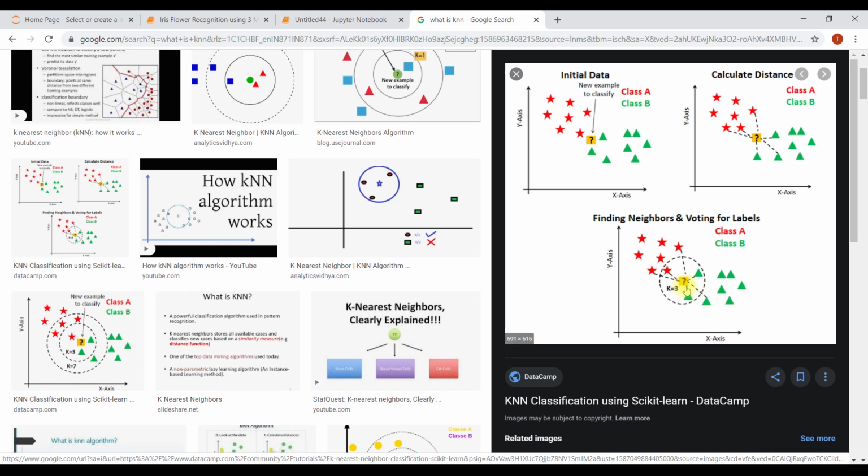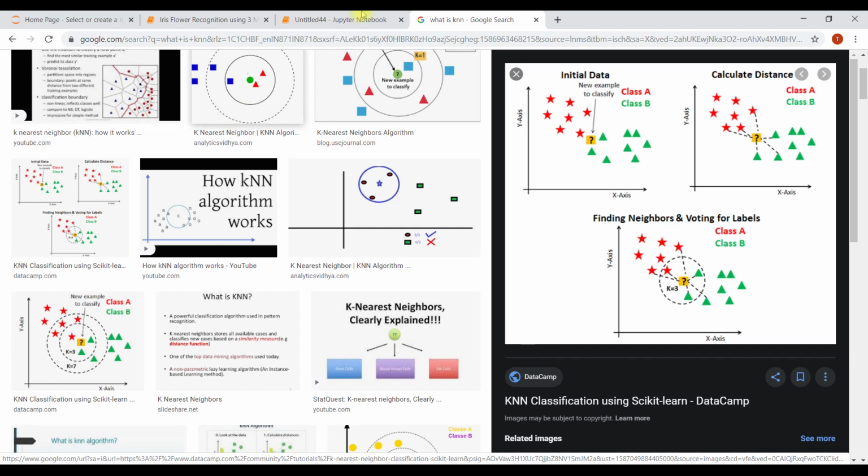So according to this, this input belongs to class B, because in those k equals 3, two points are in majority. But if we set k equals 5, then what are those 5 points which are nearer to this point? So 3 are already there, and I think this might be the fourth, and this might be the fifth. Of course, the model will calculate it. Still, even with k equals 3 or k equals 5, these 3 will be in majority and these 2 will be in minority. So this point belongs to class B. So that's how KNN works.